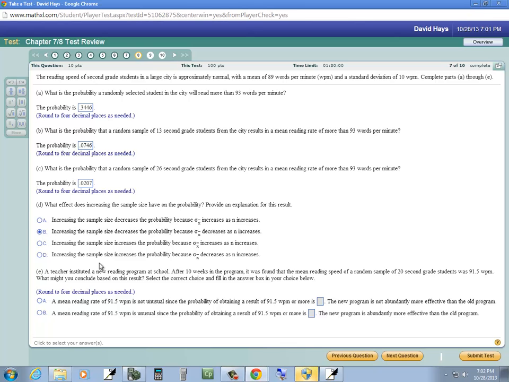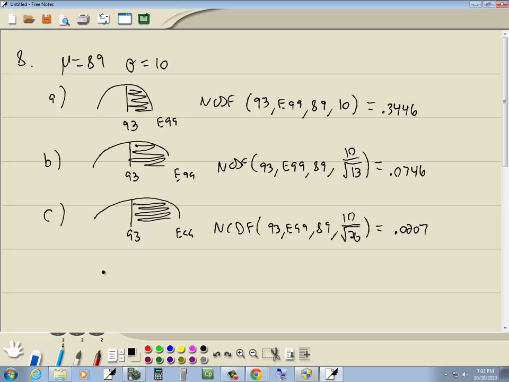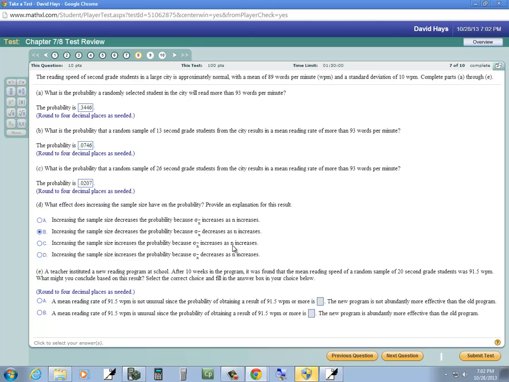It's B. Now, if you're wondering why, as I put larger and larger numbers in here, the bottom part becomes larger. If I start out with 1/2, for example, then 1/4, 1/10, 1 over 1,000. As the number on the bottom becomes larger, this number becomes smaller, which is what this is saying. Because sigma sub x bar decreases as n increases, so it's B.